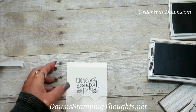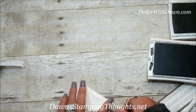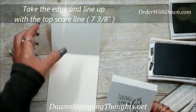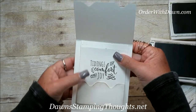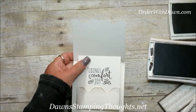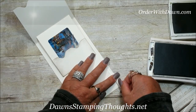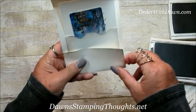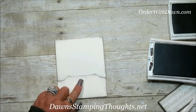Now we're going to take some tear and tape and on this score line here we're going to put some tear and tape on this edge. Then this is going to go on the inside of our card. We're going to line up this score line to that very first score line, keeping it centered between the panel, and then fold this over and press it down — so when you open up the card, this little panel slides up to reveal the gift card. Then put some more tear and tape along this edge, and fold forward to make your little pocket in the front. The little insert slides inside the little front notch.